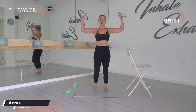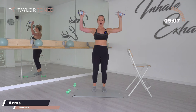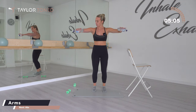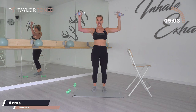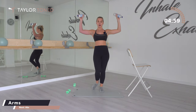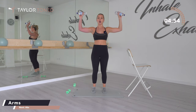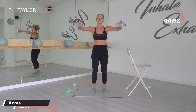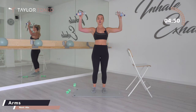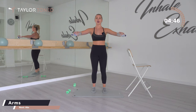Lift it up, elbow still as we rotate, we squeeze it up. You've got it, rotate down, elbows in line with the shoulders. 3, rotate it, woo. Squeeze it up, 2 more. We rotate, squeeze it up, 1 more. Rotate down, now squeeze up and hold here. Inhale through the nose, roll the shoulders down. Exhale through the mouth. Weights go down.